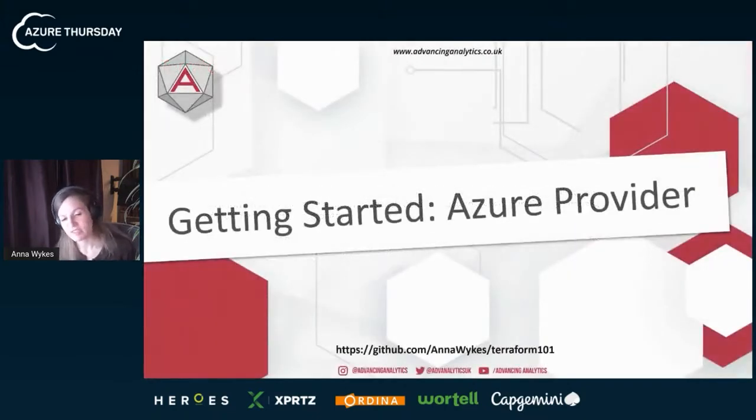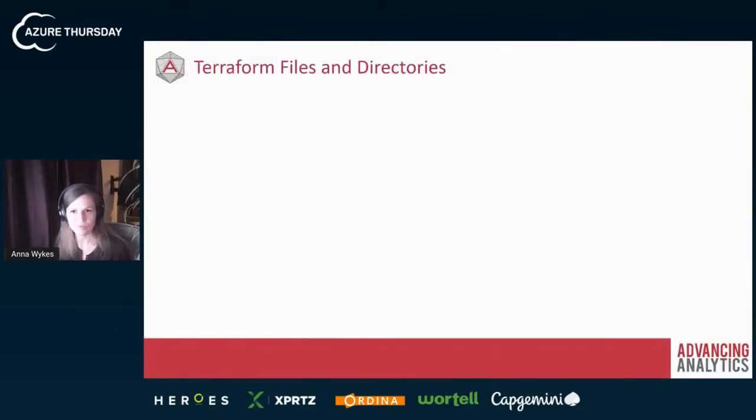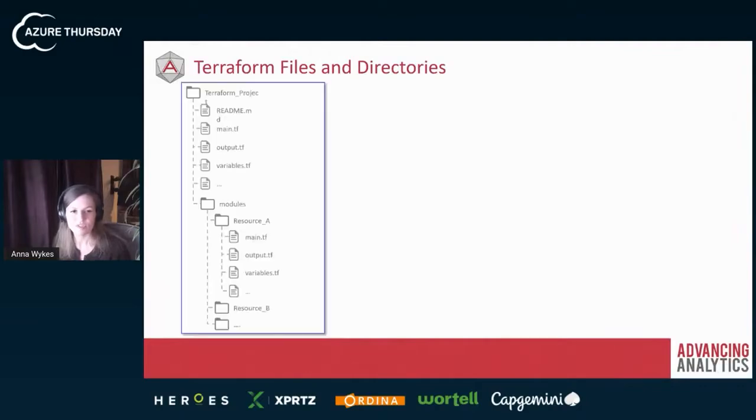Okay, so now actually getting started, looking at some real world Terraform and the CLI. First thing we want to do is actually talk about the structure. So you're going to write some Terraform. What structure should that be? Should you throw it all into one Terraform file, or should there be some sort of separation?